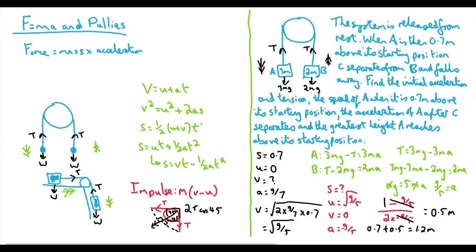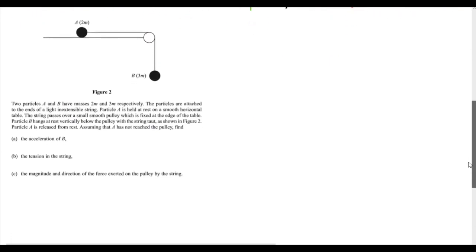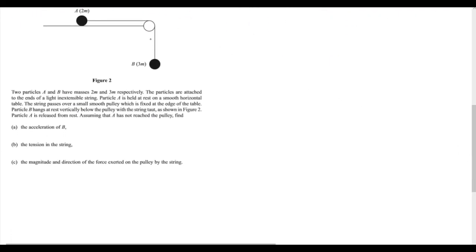Okay. If we were good with that as well, and we can see how we have managed to apply these concepts to each part of the question to find each of the requisite pieces of information, let's just round off by looking at one further question. This time we're turning to that other model of pulley that I mentioned before, wherein one particle is actually on a horizontal surface, and it's just the other one is descending down.